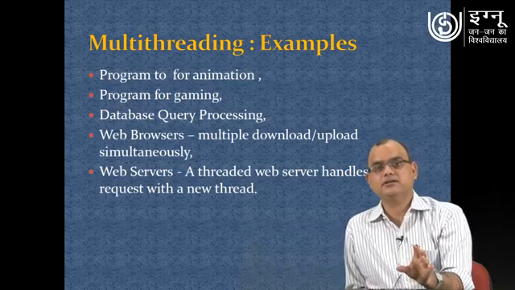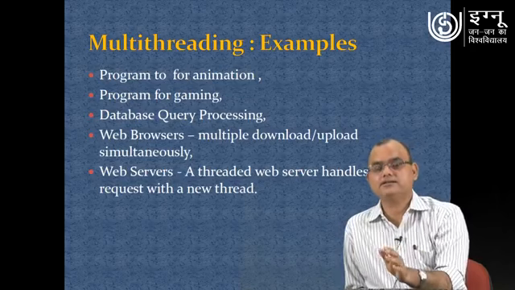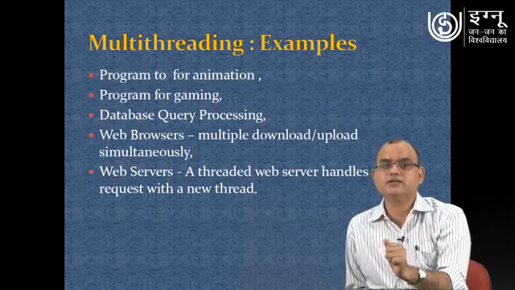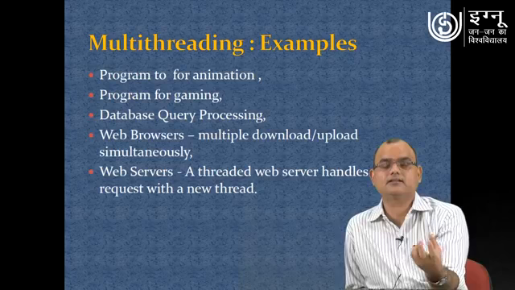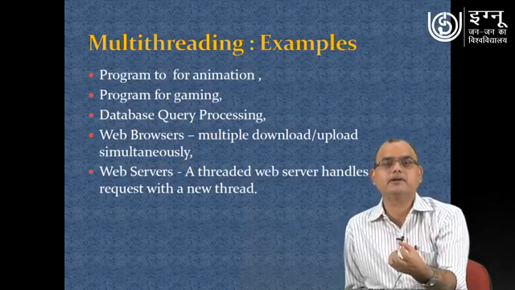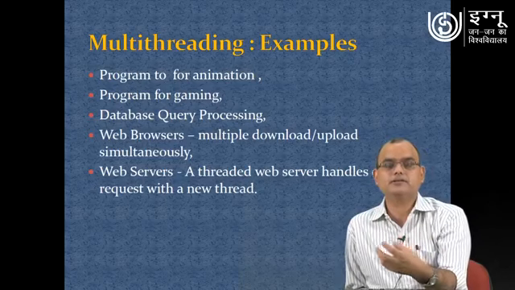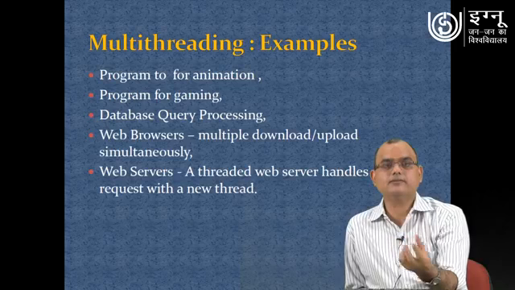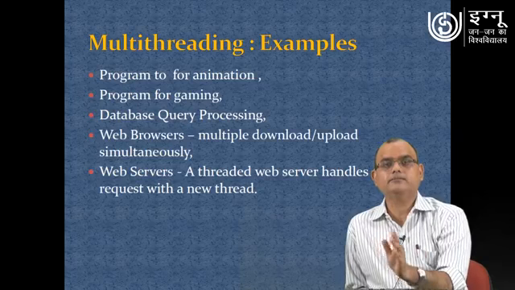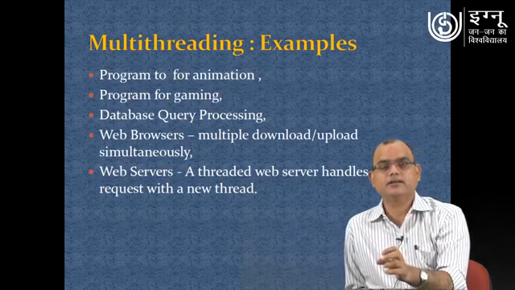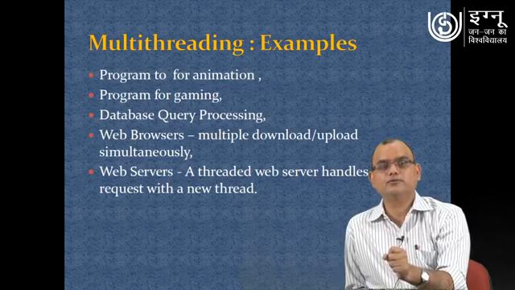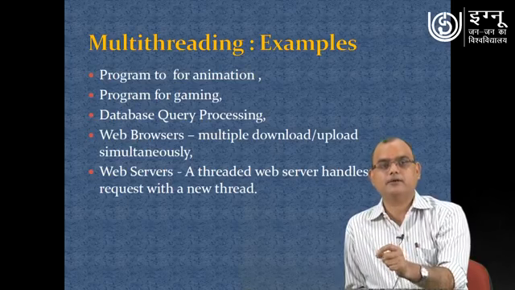Another example is the gaming application. Multithreading is extensively used in gaming applications. If you are developing different games, you can see that there are different objects performing different activities, or different objects doing some assigned activities. All those different objects can be created in terms of different threads, and those threads can be executed as per the specific coding requirements of those threads.